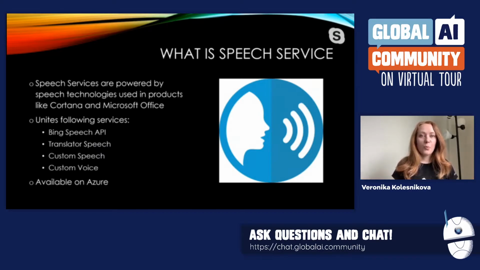Before speech services were combined into one resource on Azure, they were separate, and it was separately Bing Speech API. It was part of the Bing suite. And then translated speech, custom speech, and custom voice. Now you can have speech to text, text to speech, translation, and customization, custom speech as part of your speech service. So you're creating just one resource with one key and one endpoint.